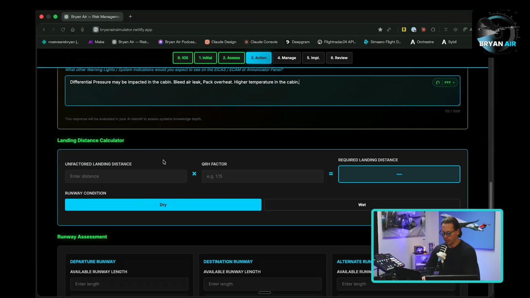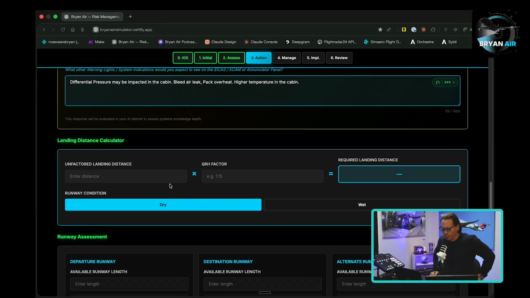The QRH, often depending on your type of failure that you've had, will have sometimes in it an add-on that you need for the landing. In other words, if you've got a flapless approach that you have to execute, of course you're going to use more of the runway. If you have a flight control malfunction, you'll use more of the runway, hydraulic malfunction.